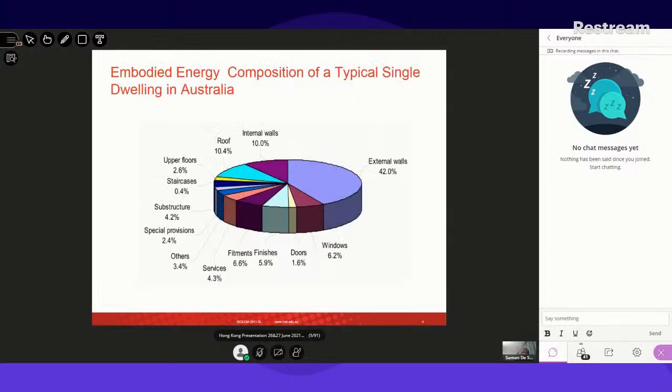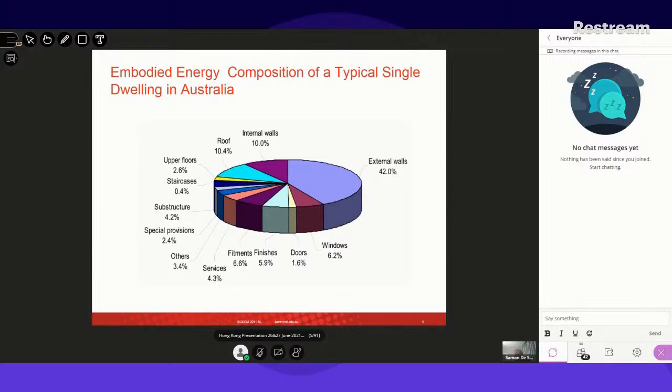So this is a typical Australian single dwelling house. We can estimate the embodied energy component in external walls, internal walls, roof, paints, how much goes to staircases, how much goes to doors and windows and so forth. We as engineers don't do this calculation, but nowadays the data is available.